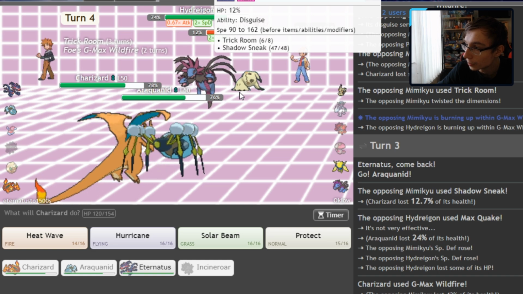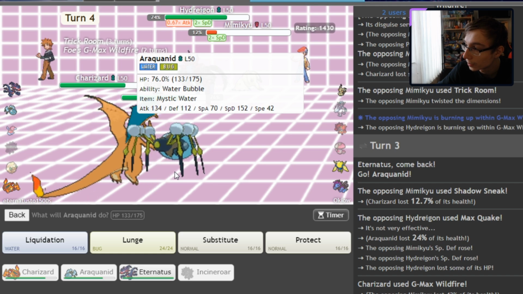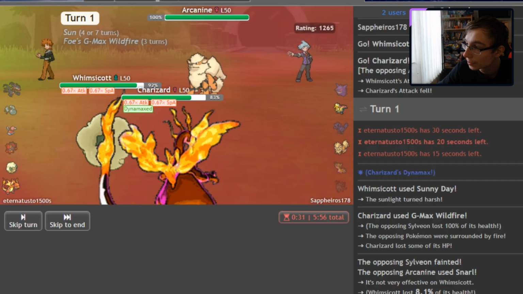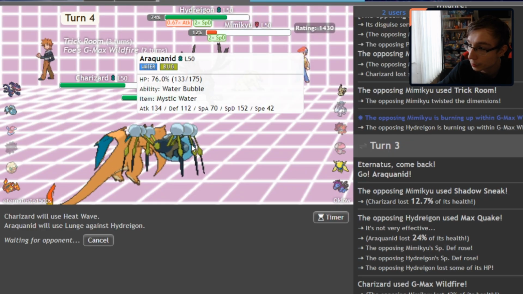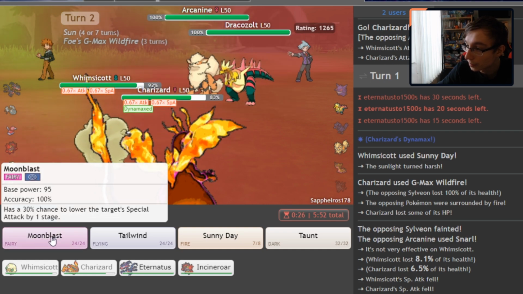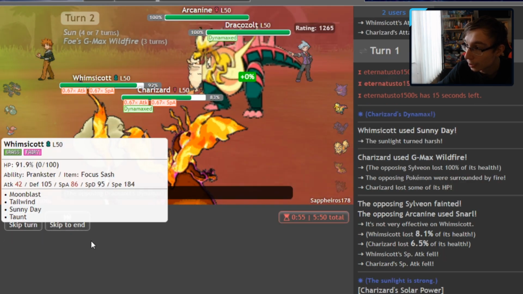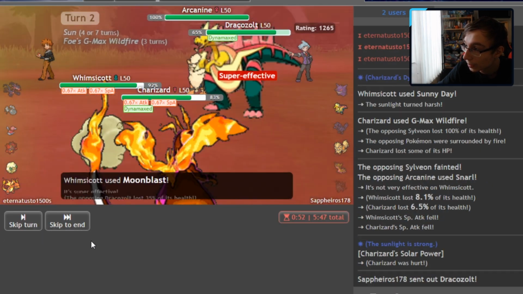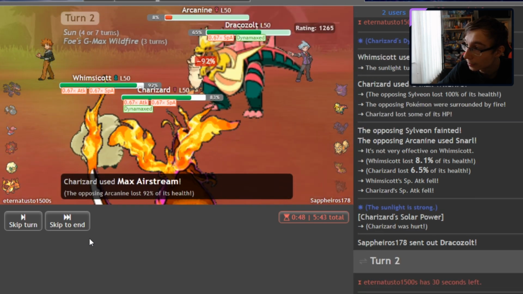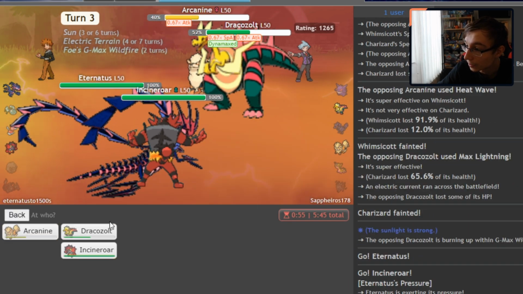Actually, am I even annoyed by this Mimikyu? Because I feel like just going for a Lunge into Hydreigon is just a better play. Because this thing cannot burn me, because Water Bubble prevents burn. Prevents a bunch of other stuff as well, but... Wow, this guy... Oh, Regieleki, alright. I guess you can do that. Oh, this is Air Stream? Alright, it's not Air Stream, but if it was, that would have been annoying.